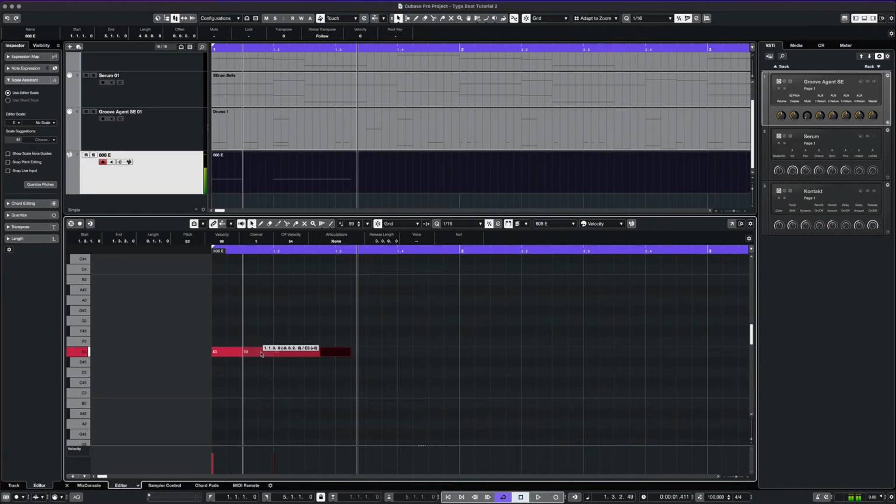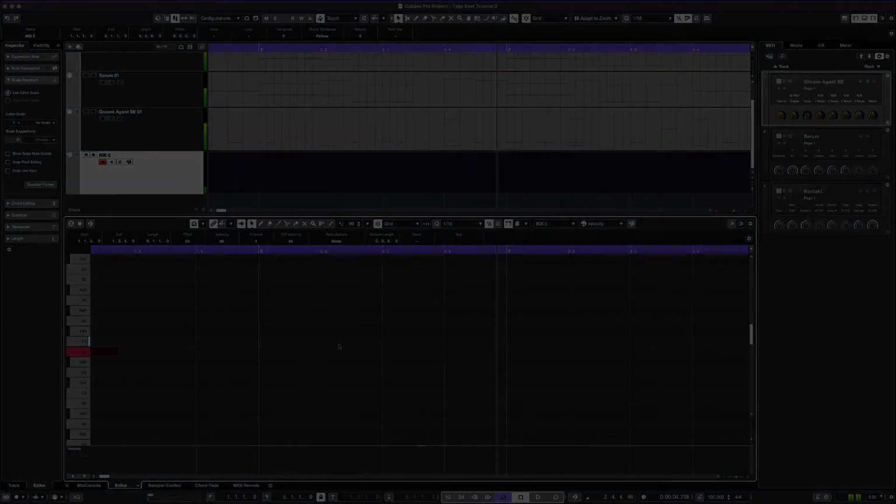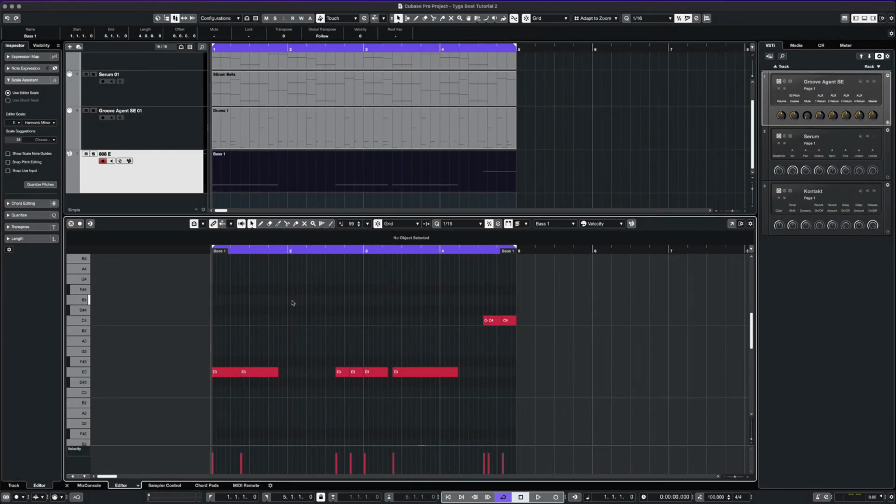We're going to try to match the kicks that we created earlier with our 808. Takes a little bit of trial and error. Okay, here's our 808 pattern.